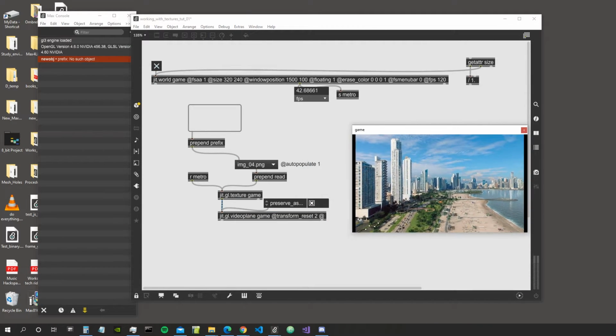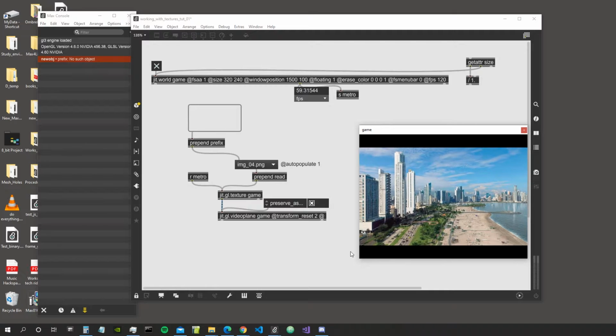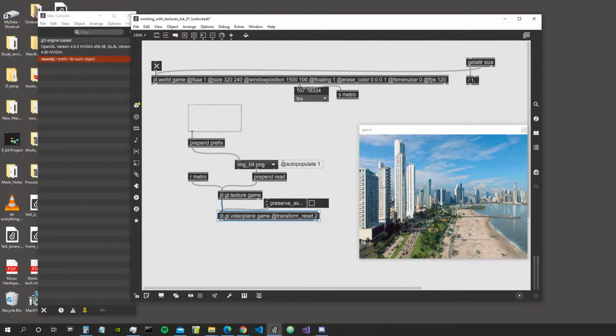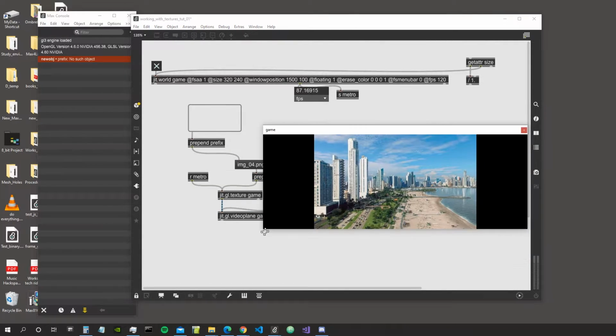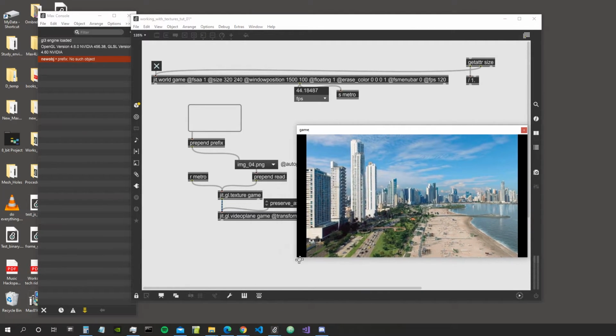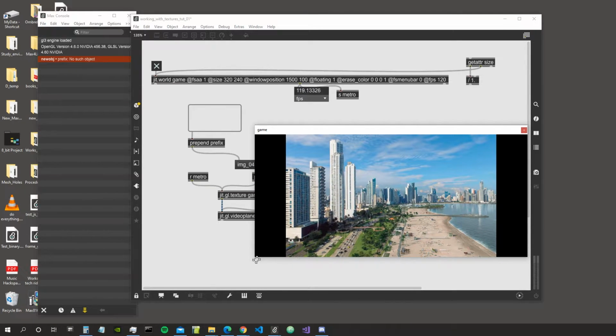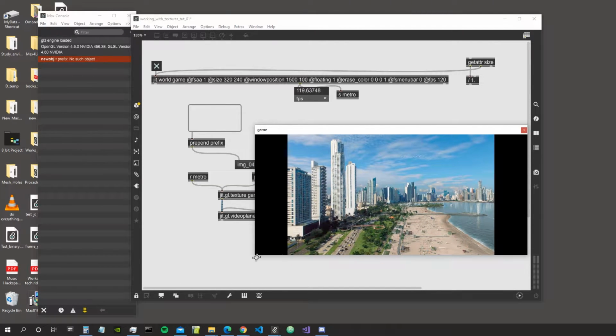We can actually set the preserve aspect value to 1, but this is only going to work for the video plane, so it's not actually affecting the texture itself, it's only working on the video plane, and it only sticks to the width or the height according to the actual size of the window. So still useful if you just need to display a video or an image maintaining the proper proportions, this is going to work.